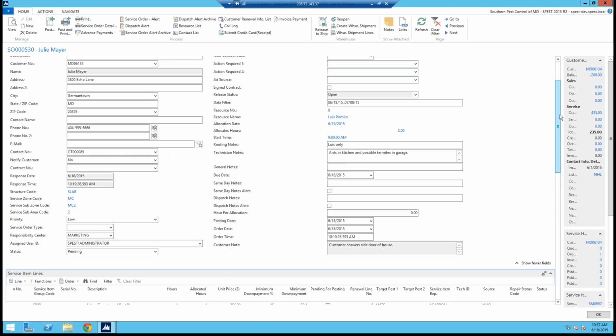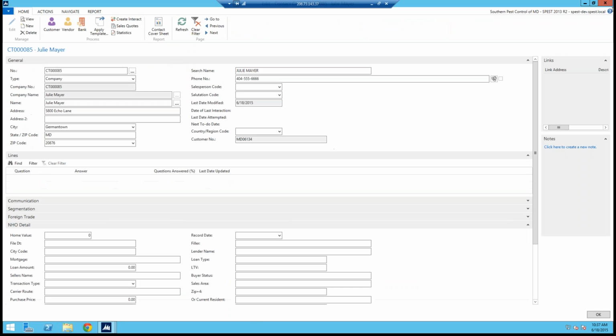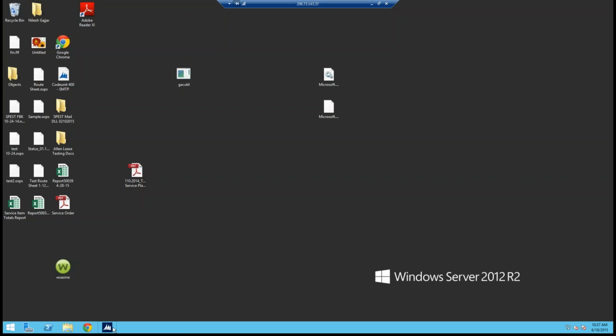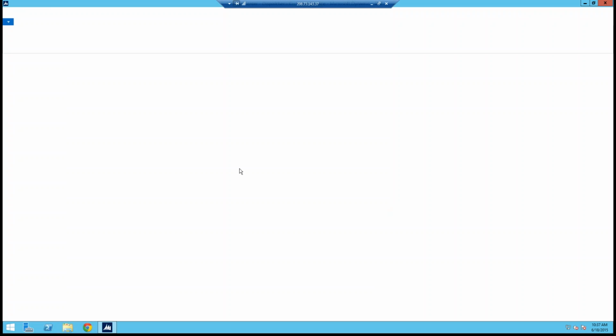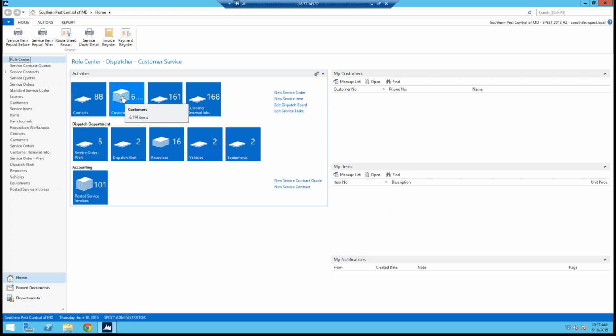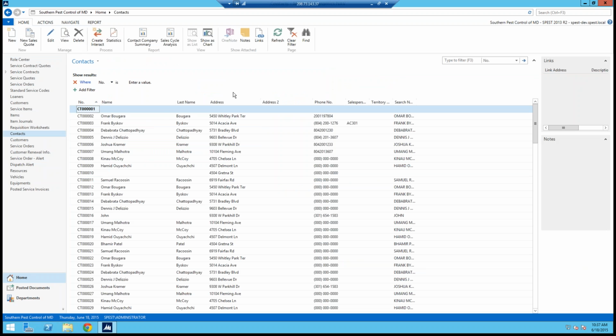So we've gone through the process again. Let's go back to where we started here. Okay, I'm going to open the system again. I didn't mean to, I just closed out of it. But we started with searching for someone who called in for service. We clicked on the customer database to see if they were a current customer, and see if we've ever serviced their house in the past. Maybe they were a PIC. They were not. So then we went to our contact database, which is here, and we did a search for that person. And let's go ahead and search for them again.